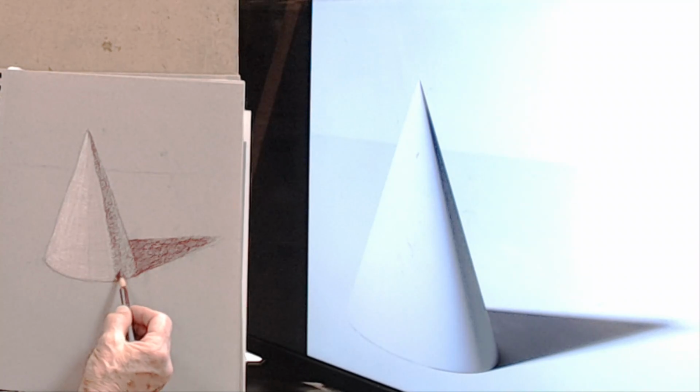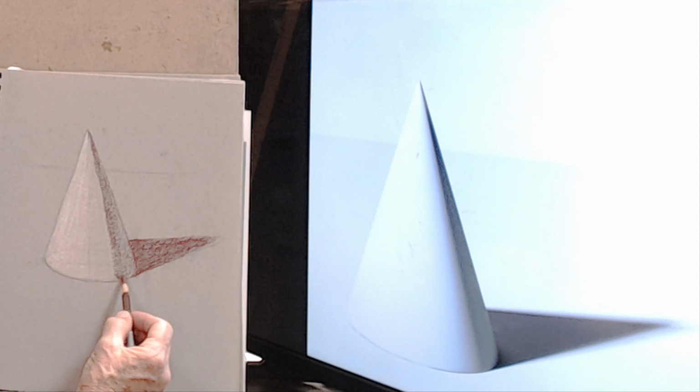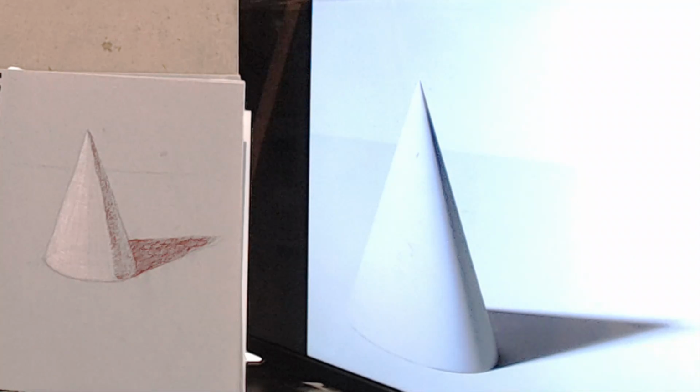Okay, all right, so I'm going to take a little step back and then come back and finalize it with maybe a few sharper edges, maybe a little bit in the background, kind of just clean it up. Okay, so we'll meet back here to finish everything up in our drawing. Okay, see you soon.